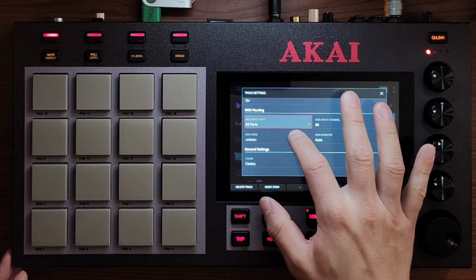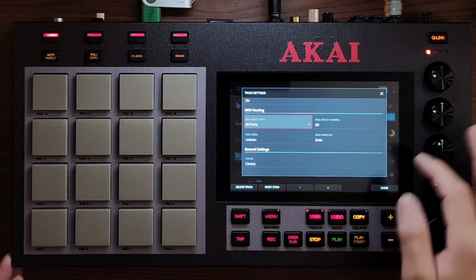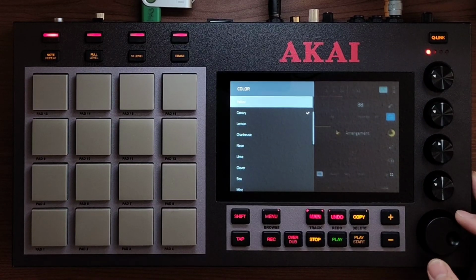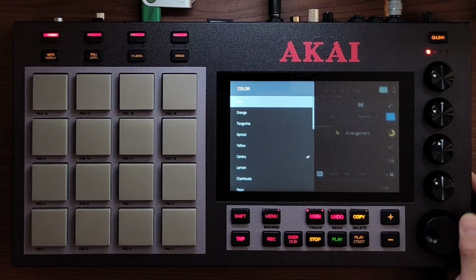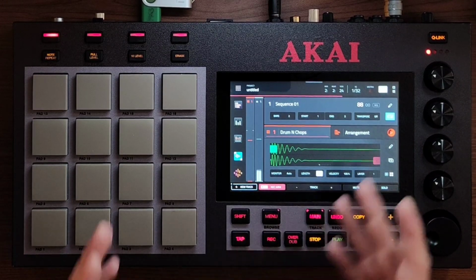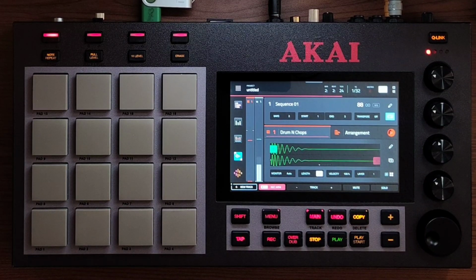Okay. You could also change the color of your tracks. This is my drum track, so I oftentimes like to make my drum tracks red. Fire is the closest thing to that. So if I look at that now, my drum track is red. So that's cool. So you can get organized, color code different types of tracks. Say if I wanted to do all my drums red, I could, or fire, kick, snare, hat, etc.